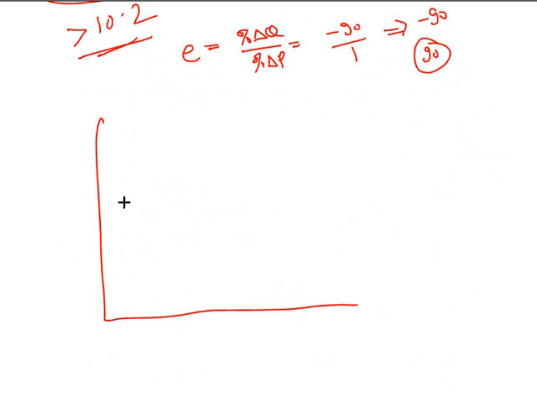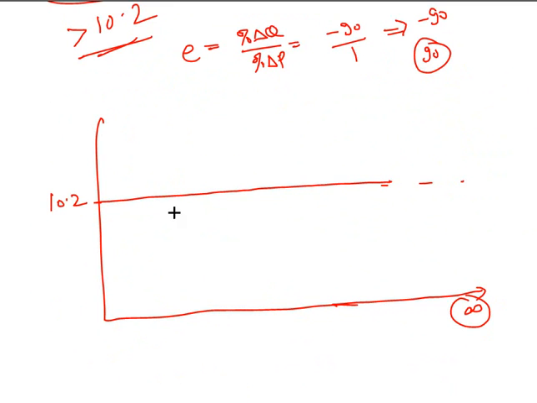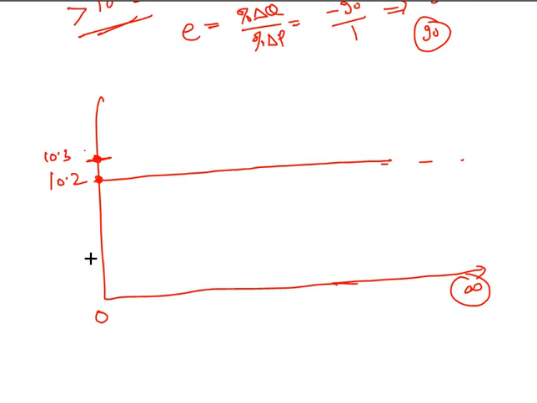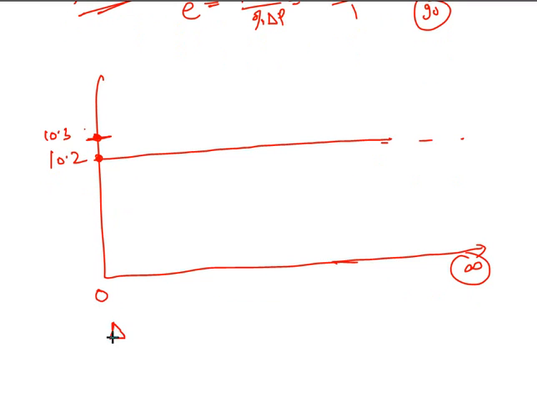See this graph again. This is 10.2. They say that sell me any quantity, infinite also. If you sell, I will buy, people will buy at 10.2. But if you want to make the price 10.3, you would be able to sell 0, right? So think about it. What is the change in quantity?